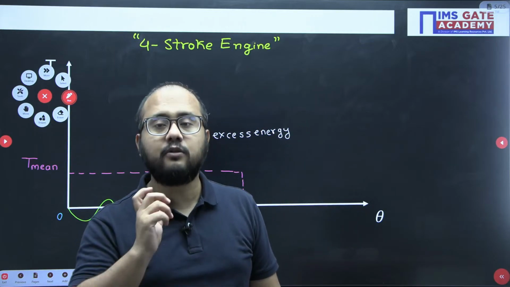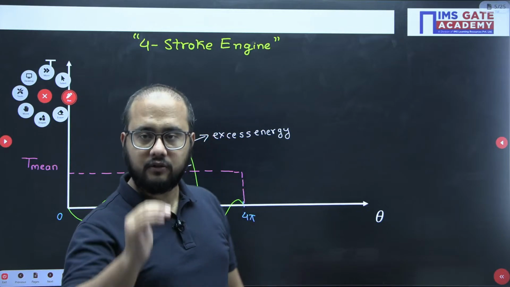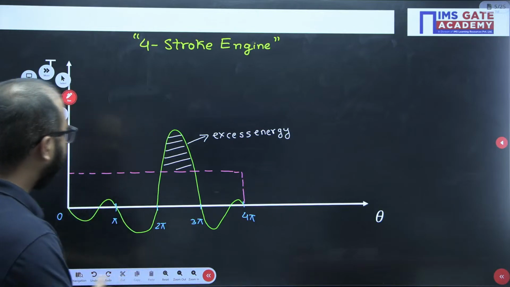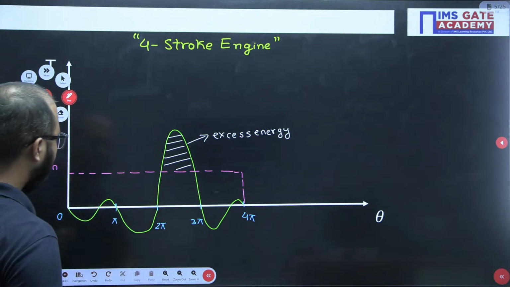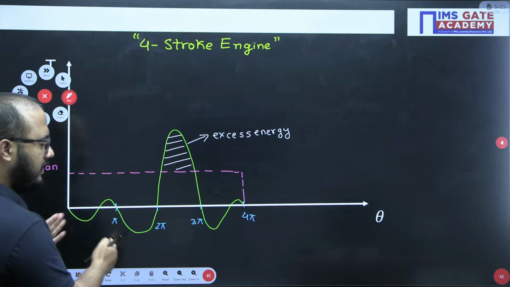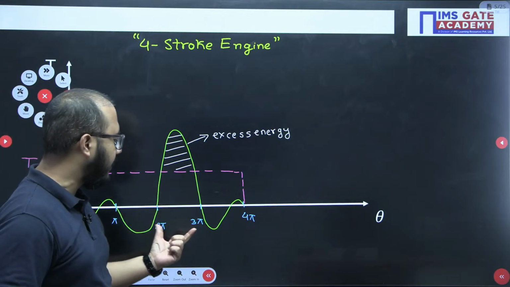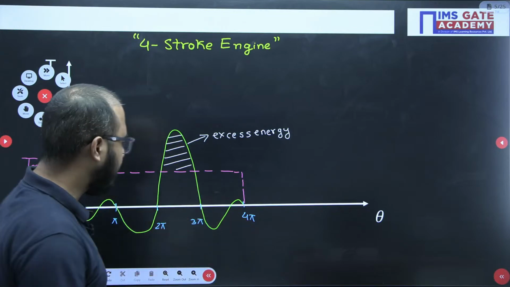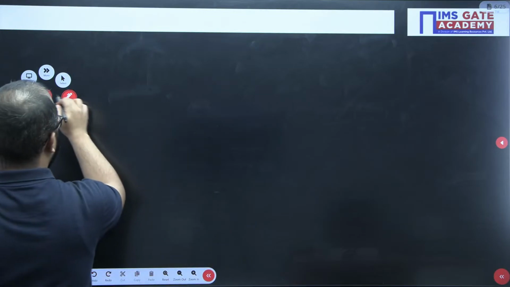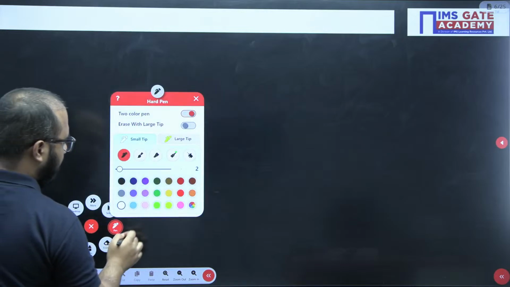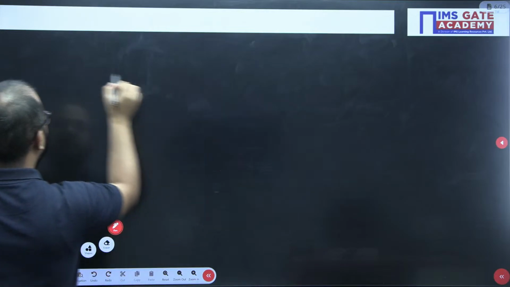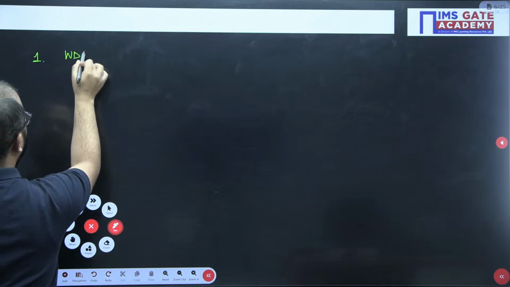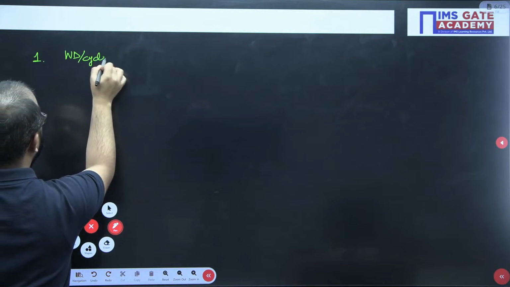Now, biggest question is what? How to calculate mean torque. Okay, so for that there will be some relations that I am going to tell you here. Okay, see. So I hope it is clear. So 0 to pi, as I already told you, suction, then pi to 2 pi compression, pi to 3 pi expansion, 3 pi to 4 pi exhaust. So is it clear? Right, now one by one, those important relations we are going to write here. So the very first relation is what? Work done per cycle.